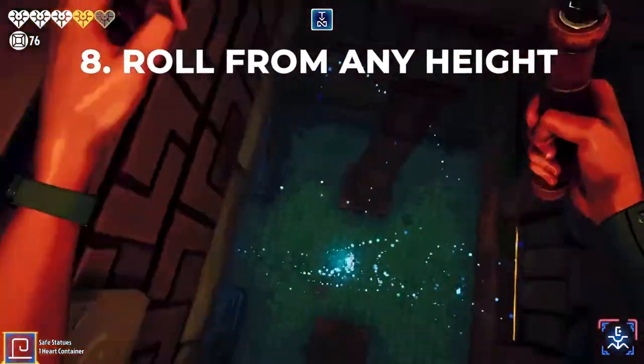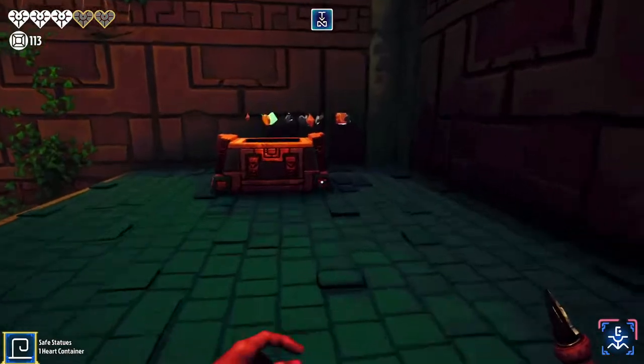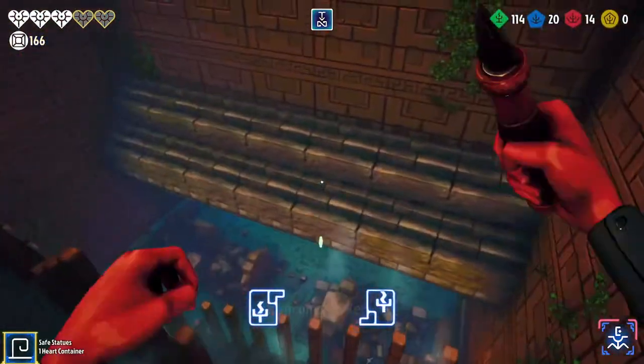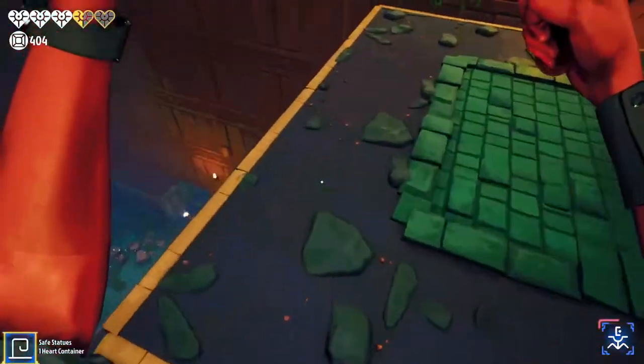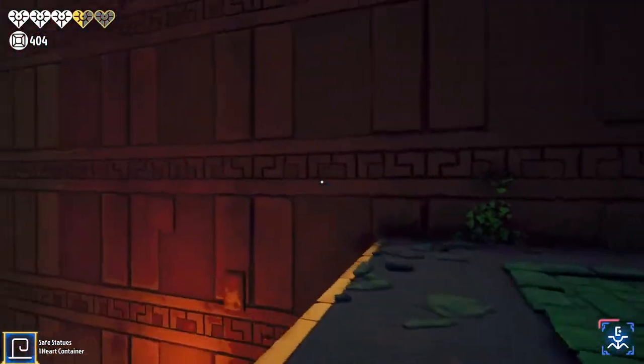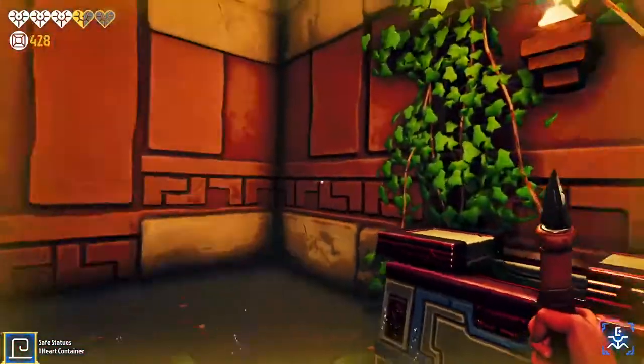Phantom Abyss gives you a useful safety roll which, if timed correctly, allows you to avoid fall damage. What's especially useful about this roll is that it can be used from any height. Luckily, the adventurers in this game have legs of steel. Again, this is most useful when trying to put some distance between yourself and an angry Guardian, but this could also be used to skip through rooms of traps you'd rather not face head-on.